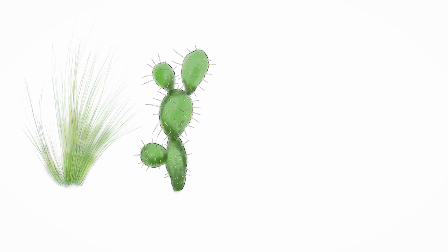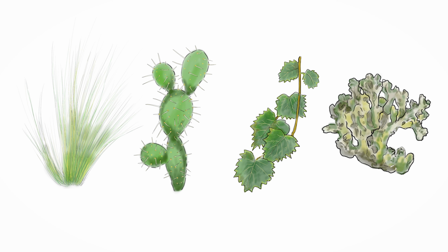Gopher tortoises graze on a wide variety of plants, including many grasses, prickly pear cactus, grape leaves, lichen, and many more. But because this 7-acre preserve has hundreds of plant species, we simply cannot count and identify them all. By using scientific sampling methods, we can get an estimate of abundance. Now my colleague Tanya will show her sampling methods.